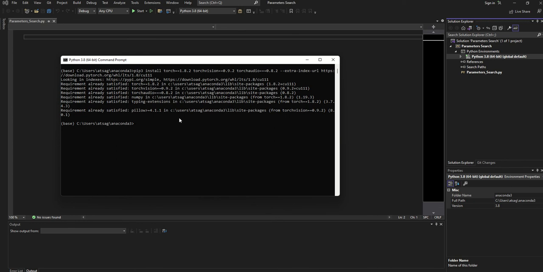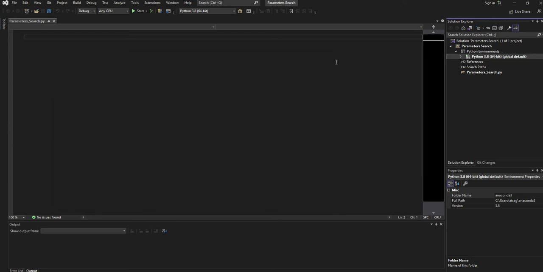You're going to install a lot of things. It can take some time, but in my case, I already have it, so I don't have to install something again. That's why you see "requirement already satisfied." But in your case, you'll see a bunch of downloading happening here, so it will take some time to download. When it's complete, you're going to see that it comes back to the command line, and that's complete. You can close it.